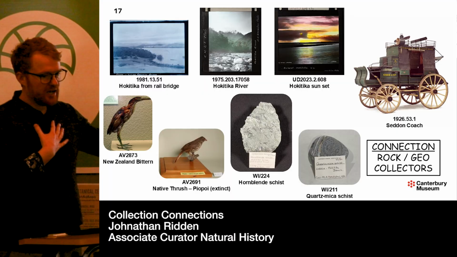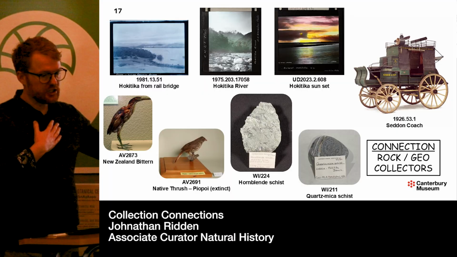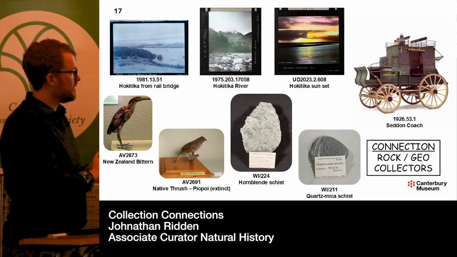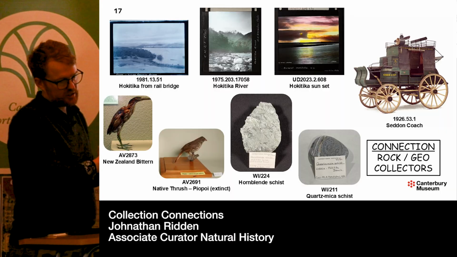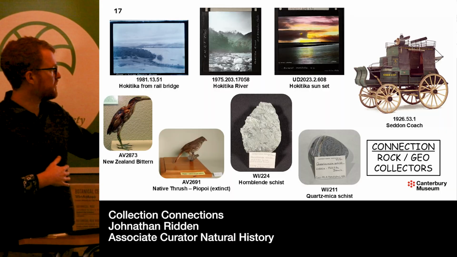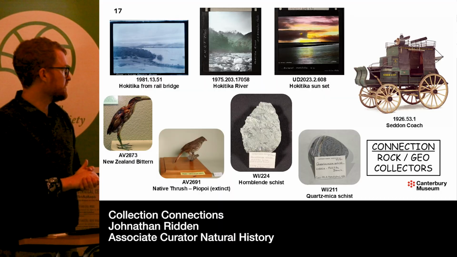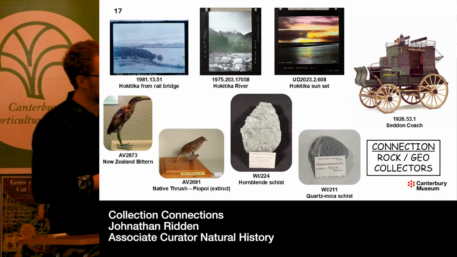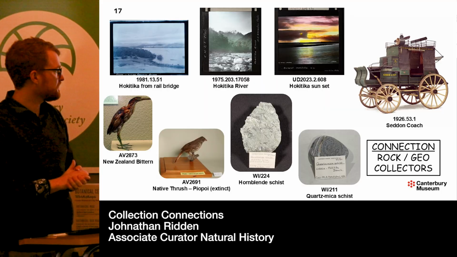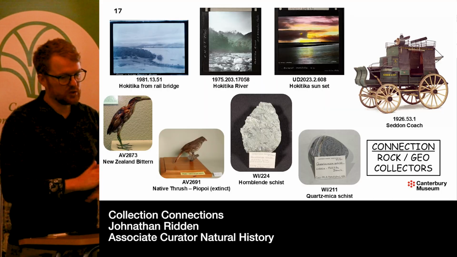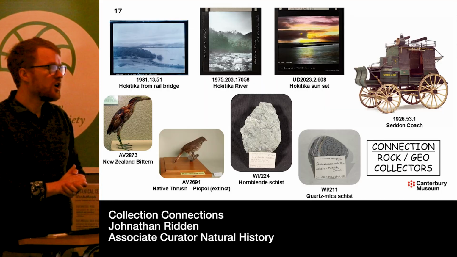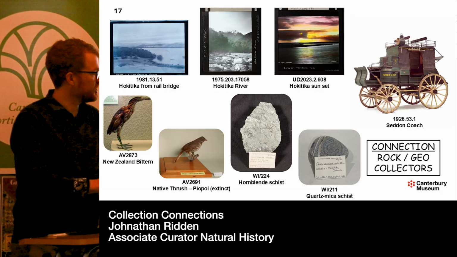And the last thing to highlight is coming back to the geology. We've got a couple of really important specimens. These specimens were collected by two prominent geologists associated with the museum. We've got a hornblende schist, which was collected by Anne de Bodie, and a quartz mica schist that was collected by Margaret Bradshaw, which are our next connections.